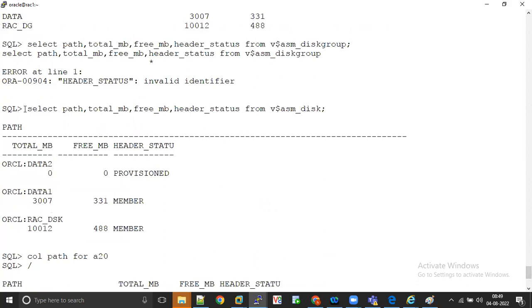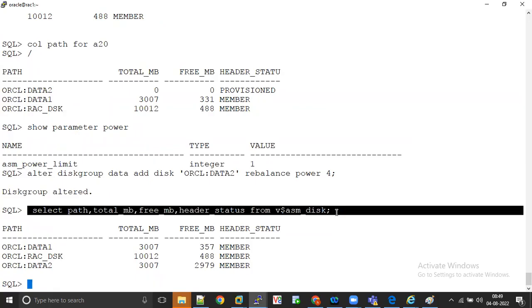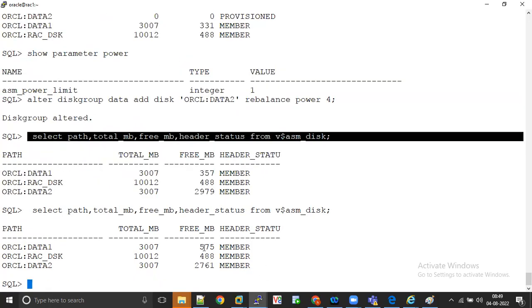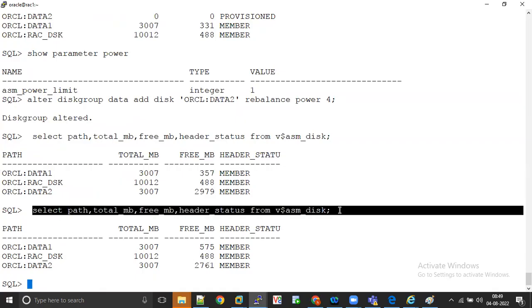Let me check here how the rebalancing is happening. You can clearly see 3007, 3007, and DATA2 has 2979 MB free space. After some time, free space in both disks will be the same. Now it is 575, so it is reducing. We have to wait for some time.